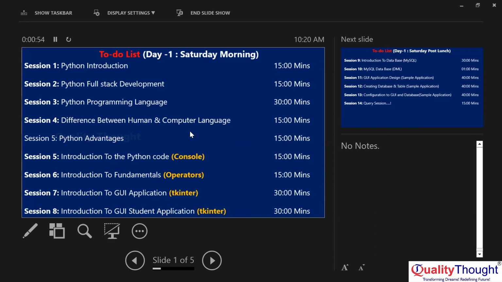Next, we are going to build some console applications, with fundamentals like using the operators, conditional and control flow statements. After that, we'll be going with the GUI applications. I won't even start with the console applications; I will be jumping into the GUI application directly, like how we can start a mini project. A small project will be built in today's session: configuring, designing, programming, and database.